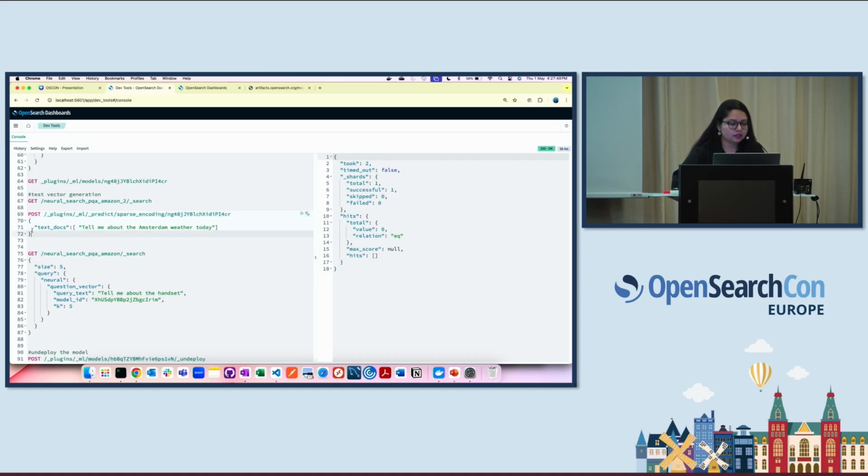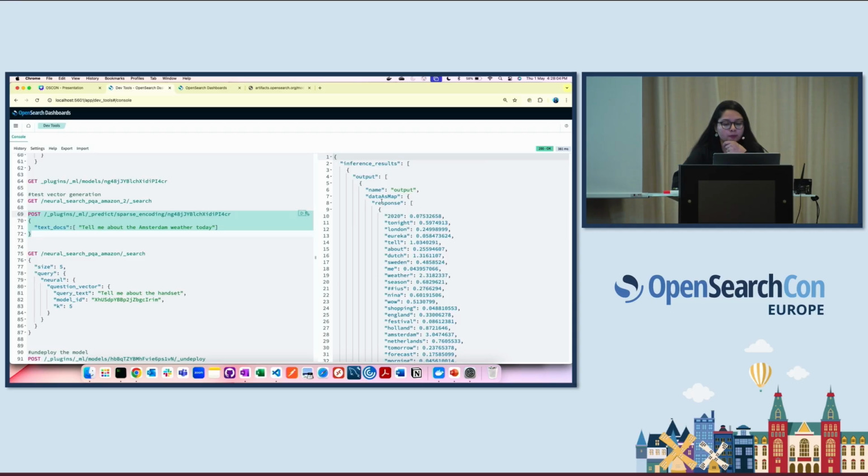Since it's a neural sparse search, we can ask it anything, but it can also depend on your use case. Right now I'm just asking, tell me about the Amsterdam weather today, and it's going to return. It's basically searching for all the keywords and assigning the weights.